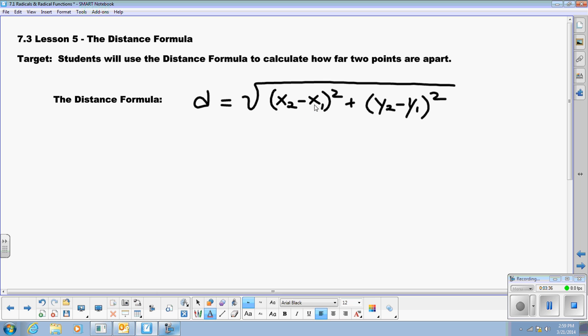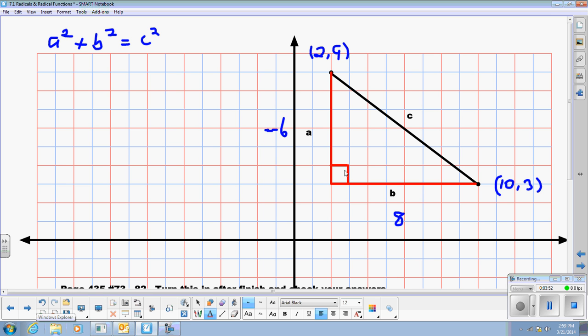Here you have an x minus and you have a y minus. So it doesn't matter whether I put x2 minus x1 before y2 minus y1, either order, it won't matter. I'm doing addition. So as we write these in, I just have to be consistent with how I write them. To follow the formula, I'm going to deal with the x movement first. So we need to figure out how far we have moved across from the dot on the left to the dot on the right.